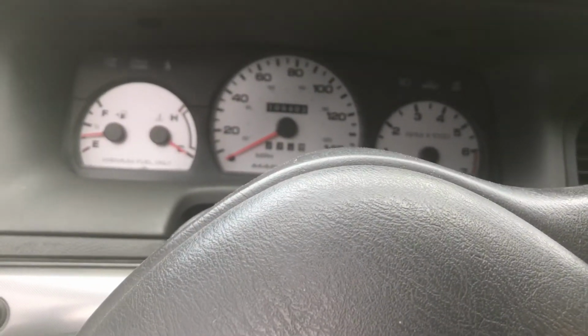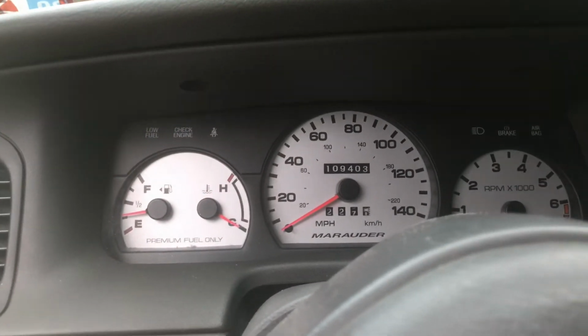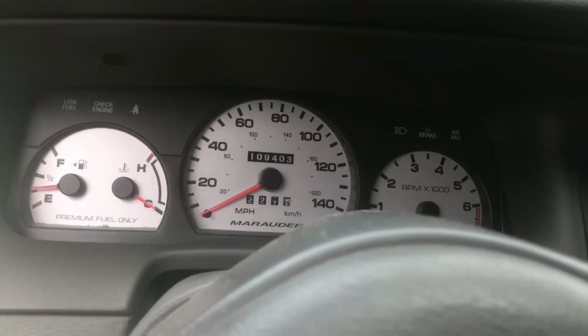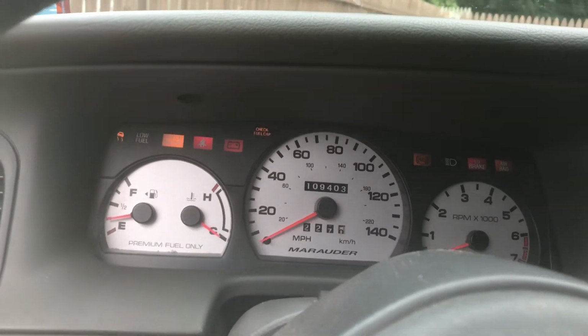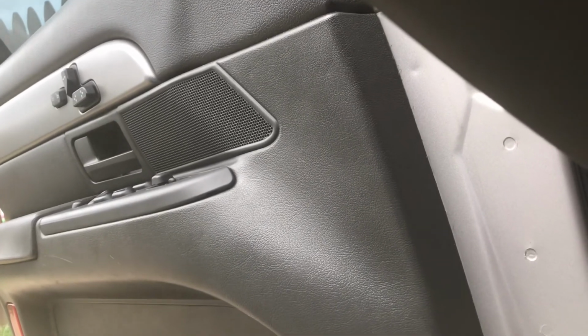Now to get this fob programmed, the first step you're going to want to do is make sure your driver's side door is open. After you have that open, place your key into the ignition switch and turn it towards the on position. This is the one where you hear your fuel pump prime, but the car doesn't actually start. Just like that. Okay, so I'm actually upside down under the dashboard right now.